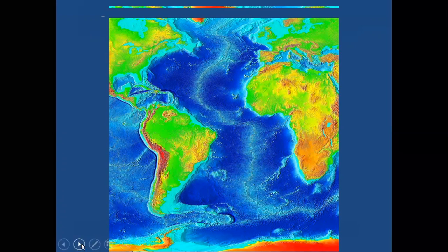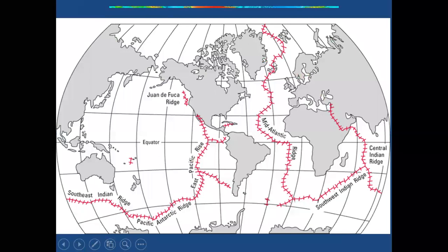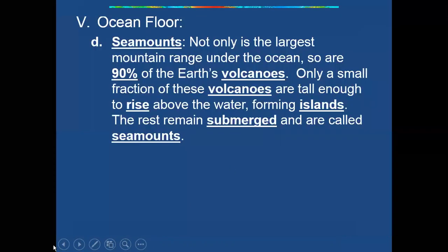So the reason that scientists think these rift valleys are spreading is because along plate boundaries, we can get what we call divergence, which is where the plates are moving apart from each other. And when the plates are moving apart from each other, they can't just leave empty space behind, kind of in the crack. So what happens is magma wells up to fill that crack as the plates move away from each other.